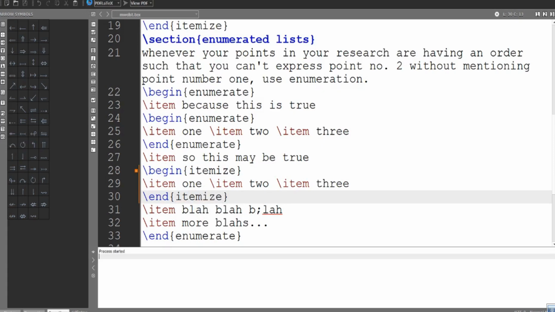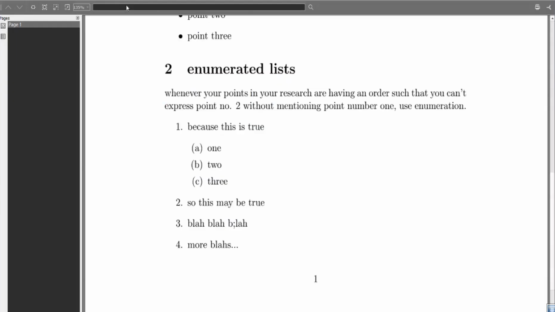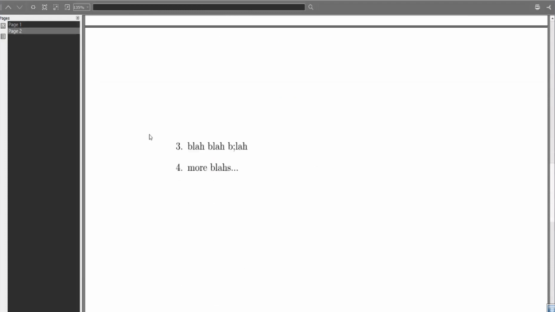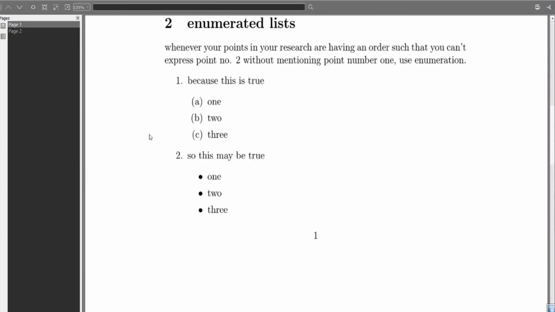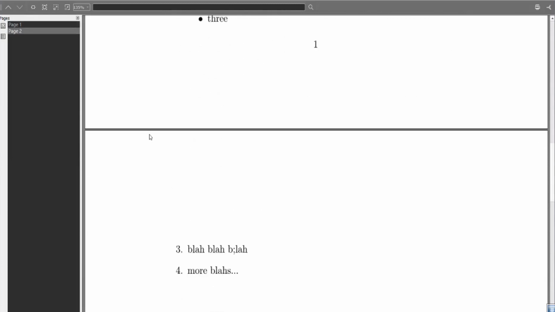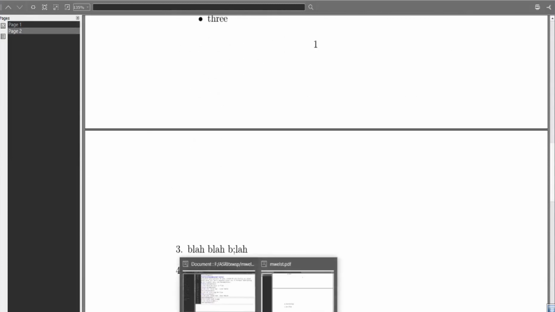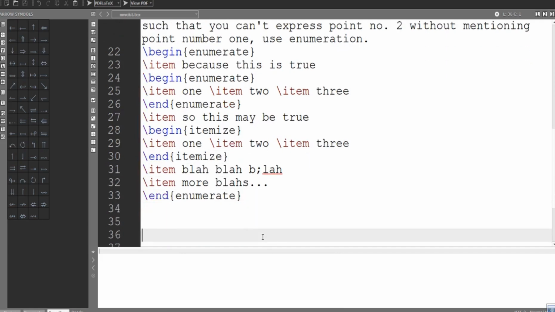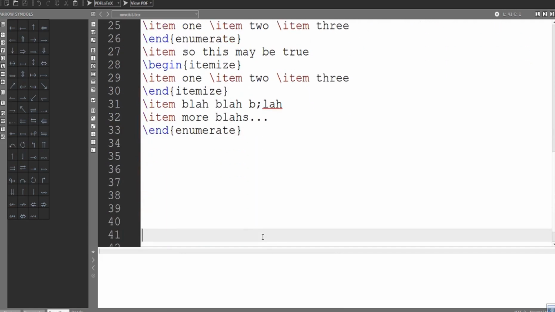Now if you compile this, after saving the file, you will get this. You are on the second point, you are on these 3 points, and then your list goes on. So this is an enumerated list, which is generally used whenever your points are in order, where the second point can't be expressed without expressing your first point.